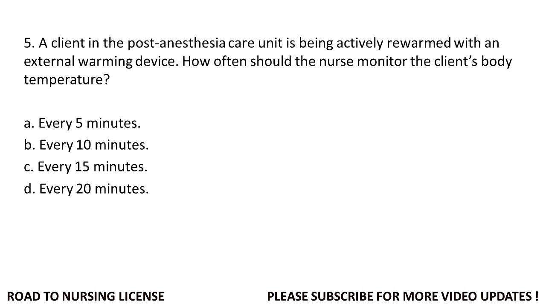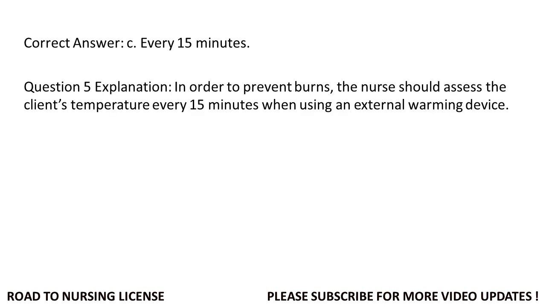Question 5. A client in the post-anesthesia care unit is being actively rewarmed with an external warming device. How often should the nurse monitor the client's body temperature? A. Every 5 minutes. B. Every 10 minutes. C. Every 15 minutes. D. Every 20 minutes. Correct answer, C. Every 15 minutes.